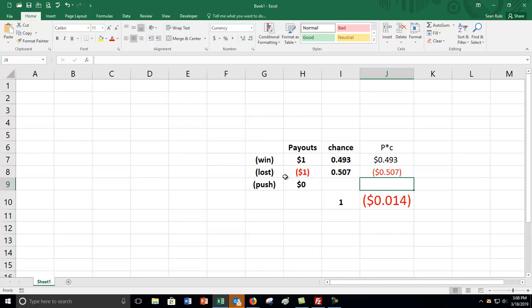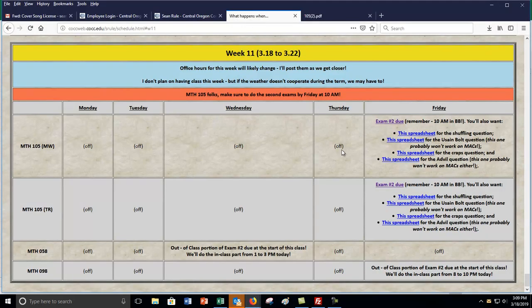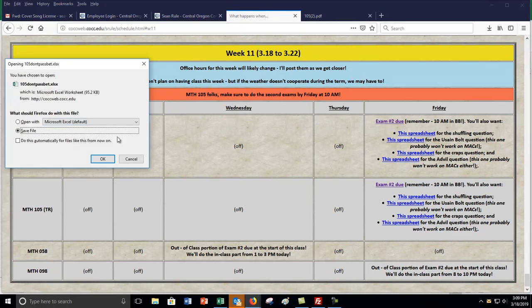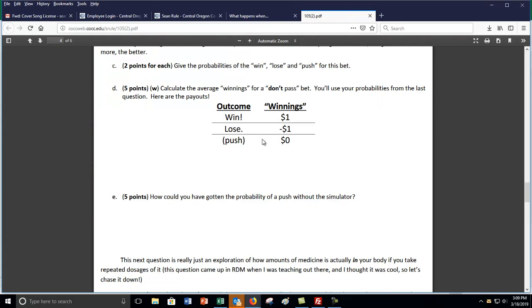And throwing back again to the exam, we calculated these chances in class because we had the data. Your data for the exam is actually coming from this craps spreadsheet right here. So remember that when you're trying to do this problem right here, you need the probabilities from part C to go into the beginnings of this table right here. Okay, I hope that helps.